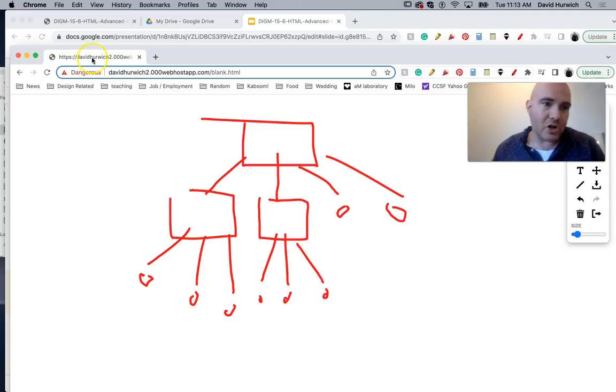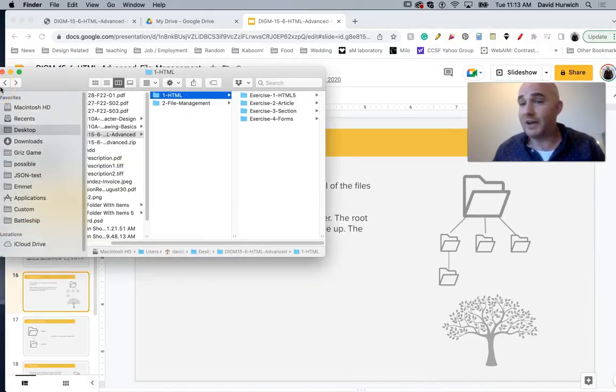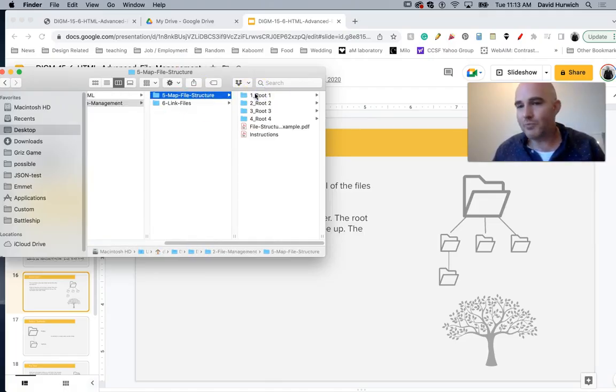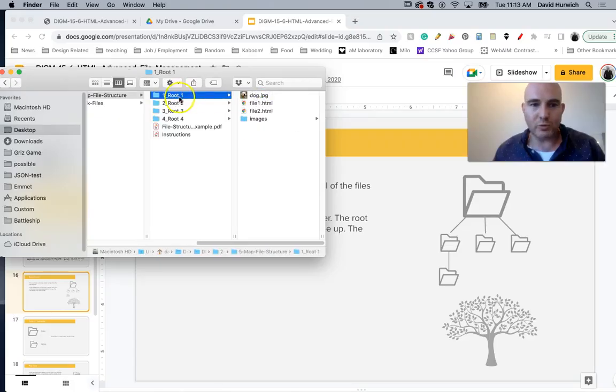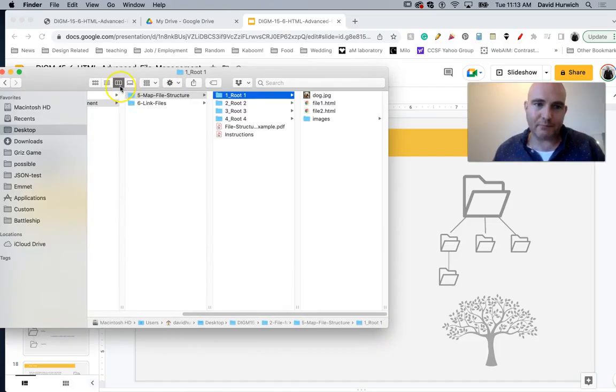Okay, so let's talk about understanding file management. I want you in the files to go to part 2 where it says file management, and go to where it says map file structure. Look at root 1. If your computer has column mode, this is a great use of it.